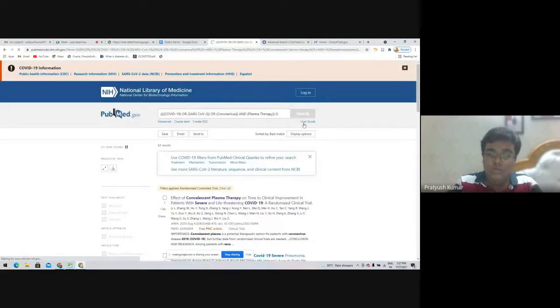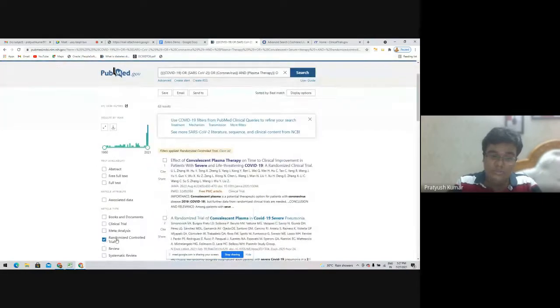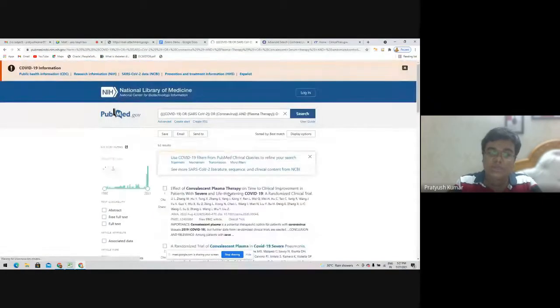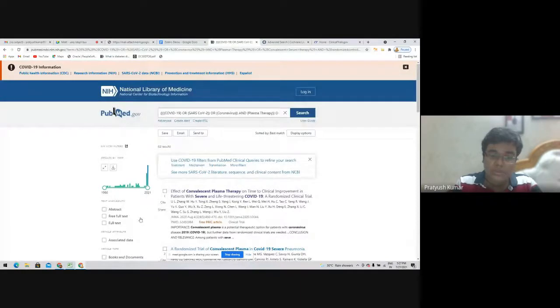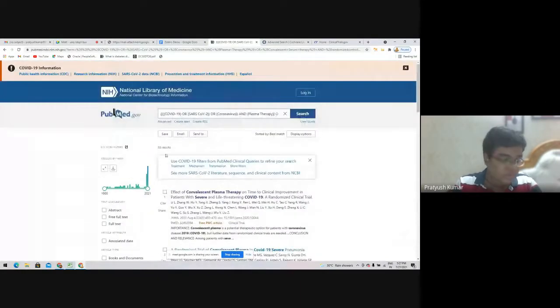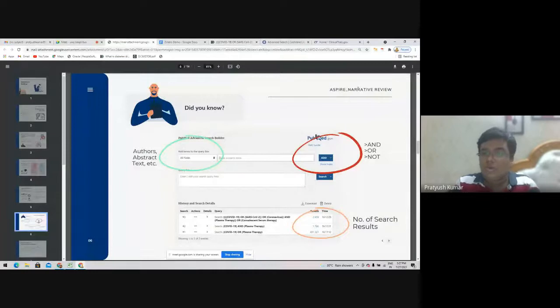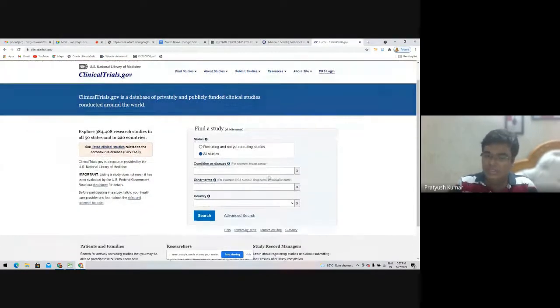Now you will see there are only 62 studies in RCT. And even if you remove RCTs, there are only 62 studies which are going to come. So MeSH terms are an advanced way of finding good quality papers which use these scientific terms.